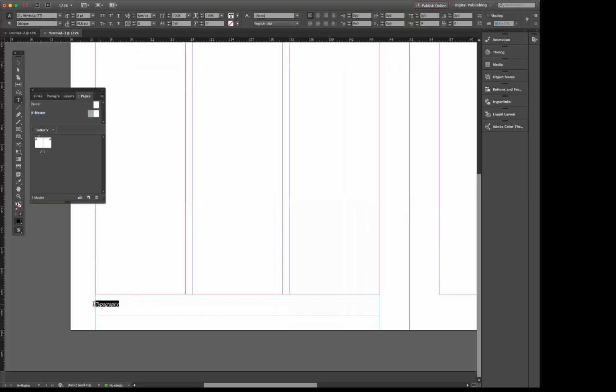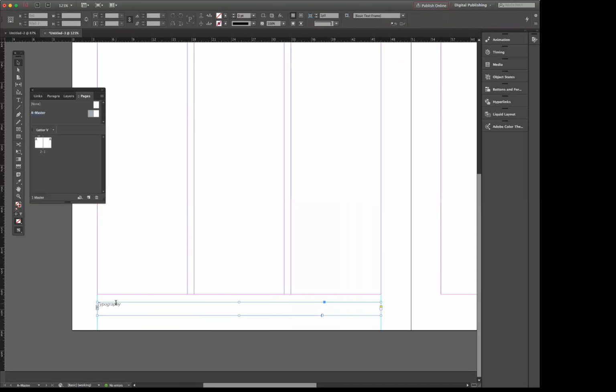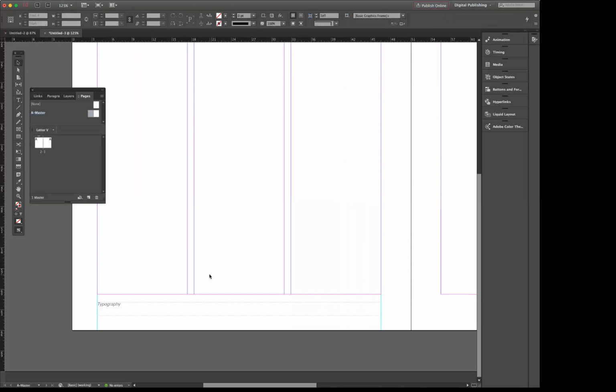So I want it to be definitely a smaller size. I'm probably going to change the color to more of a gray, just so that it doesn't blend in with my body text. My body text will be black, but I'll do a 60% opacity, or just change it to a gray. That'll probably work. And then I just need to tab over. I'm just going to hit tab a few times until I get to the right side of my page.